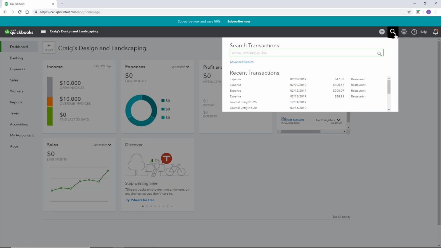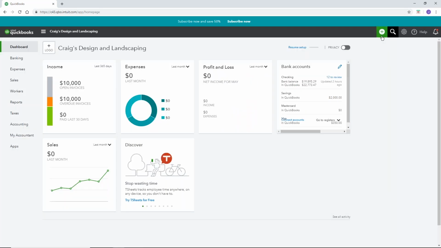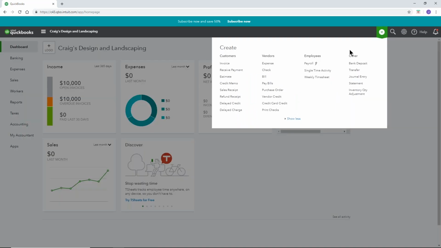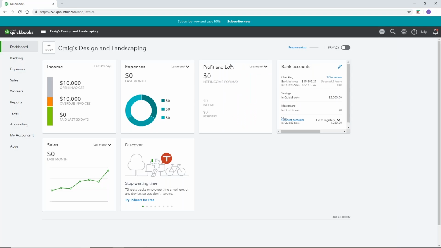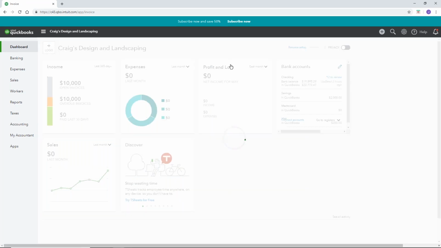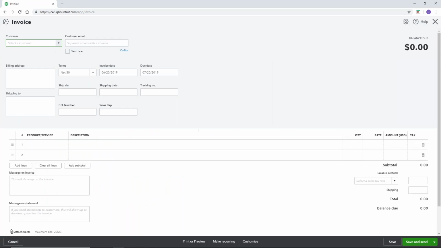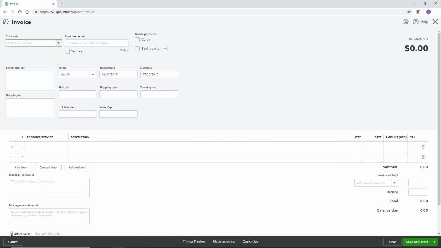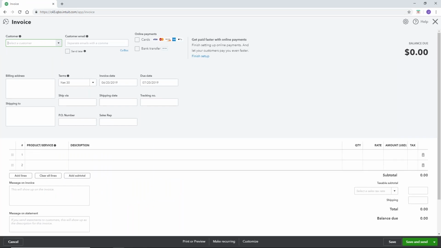Now I do want to look at a couple of transaction forms in QuickBooks. So I'm going to click the create menu, and I'm going to start by looking at the invoice form. I just want to show you what you see on the forms in QuickBooks because, again, if you're new to entering transactions, it can feel a bit overwhelming to suddenly have to fill out new transactions. But the good thing about QuickBooks Online is all your transactions look very similar, so it makes it very easy to know what information to enter where.